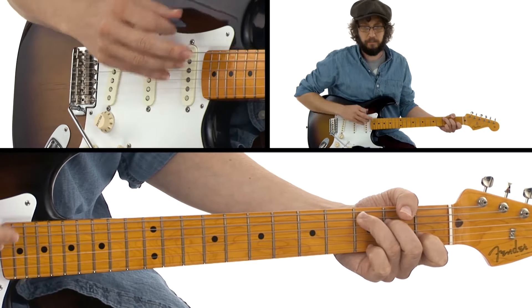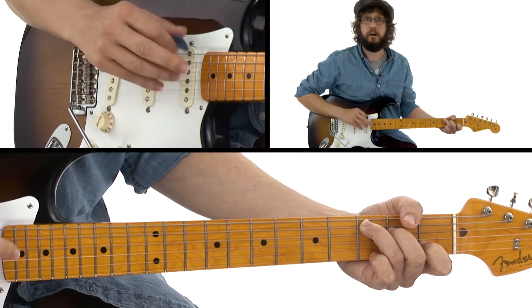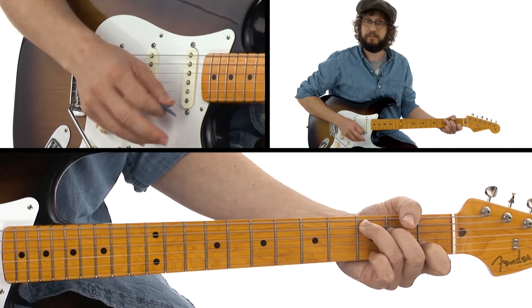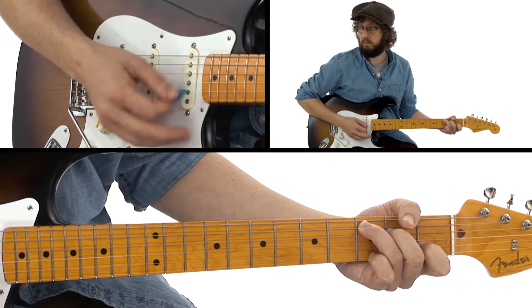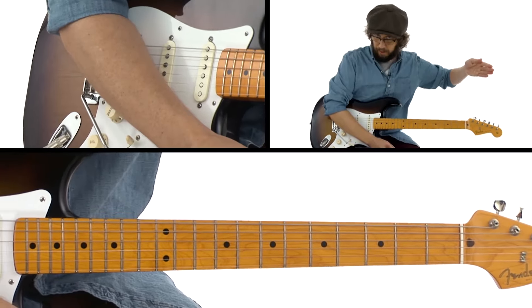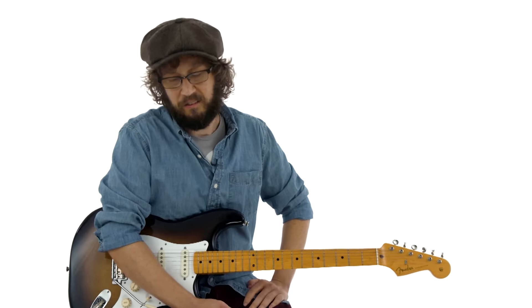Down, down, up, up, down. Notice — I don't know if you can see on camera — but I am tapping my left foot, actually stomping my left heel. A wide swath of mid-tempo to up-tempo songs — that's going to be the default setting. I think it's important for us guitar players to have names for the strum patterns that we learn. It's our job to know chords and grooves just as much as it is to know all the tasty scales.